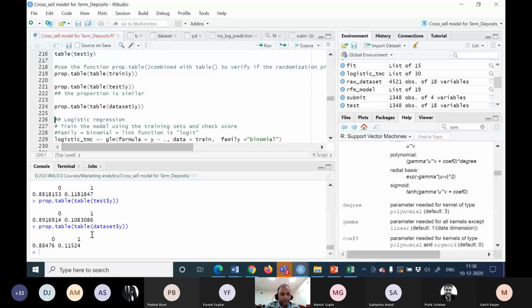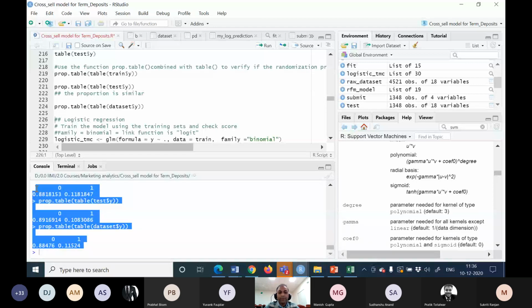If you look at the proportion, it is approximately on similar lines. Is that fine? Yes, sir.